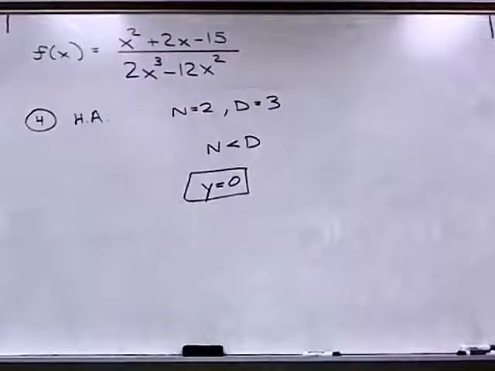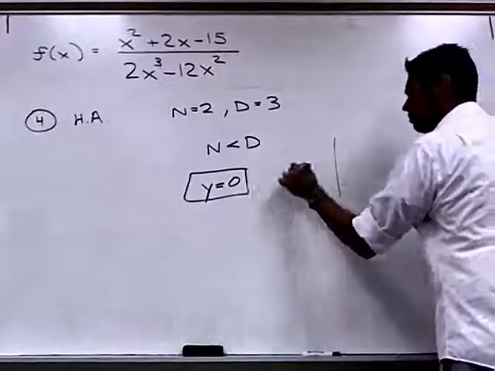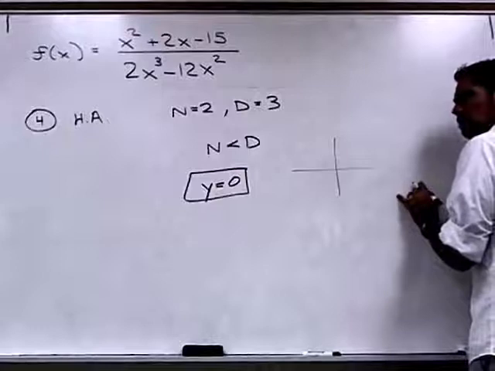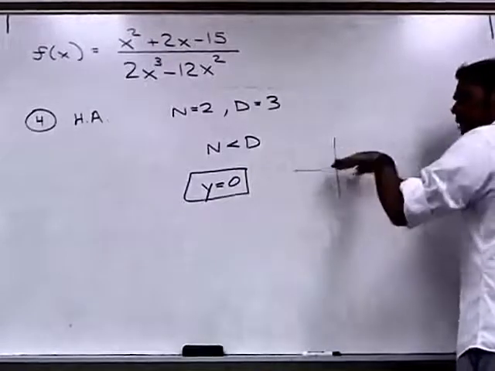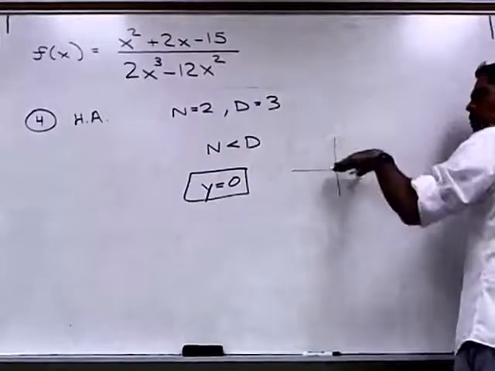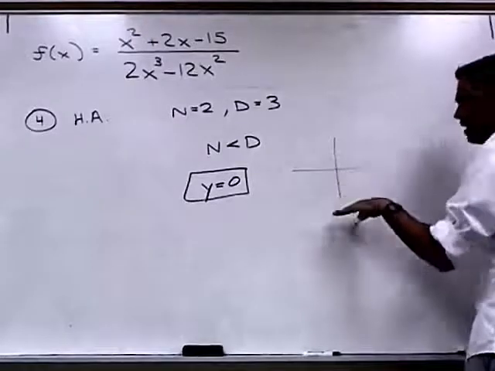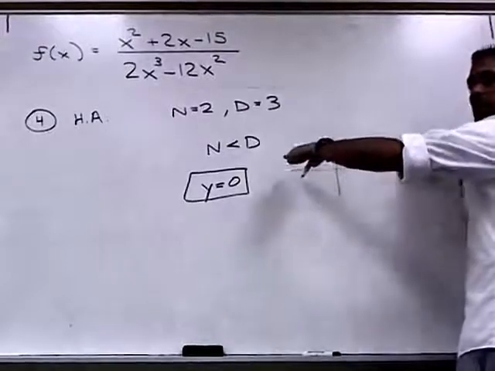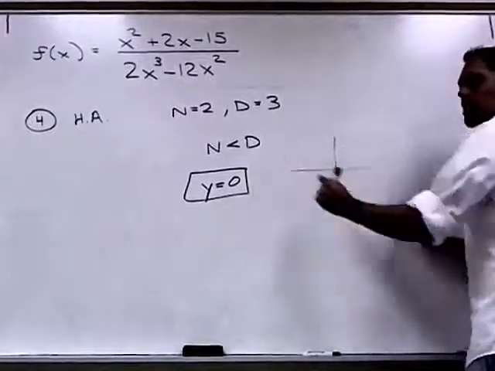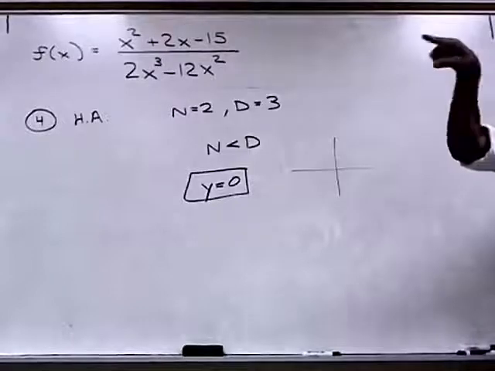All right. What's y equals 0? On a graph, what's y equals 0? The x-axis, right? Y equals 1, 2, 3, 4, y equals negative 1, negative 2, negative 3, negative 4. Y equals 0 means don't go up and down. So it's a horizontal dotted line like this, only drawn out at the edges. It's like the x-axis, but only at the edges.